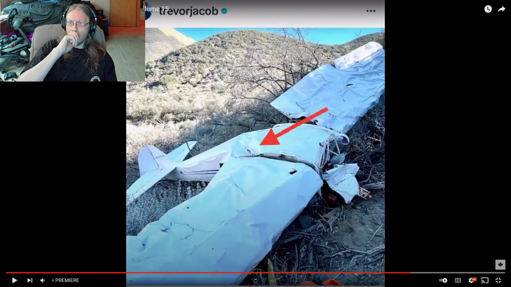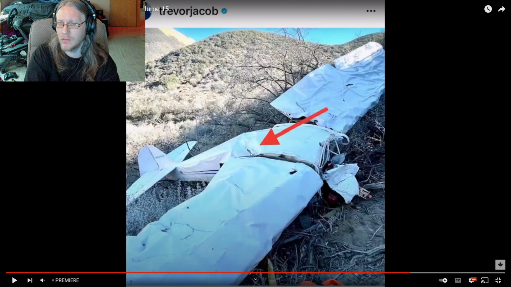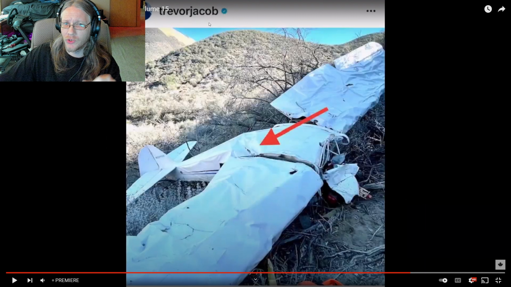Okay, quick question. In all the camera images we have, in all the video images, we are seeing the left side of the plane. We're seeing this side right here. So why are you pointing to damage on this side of the airplane as proof of anything? Now also look at where the wing is connected here. See where the wing is connected here?